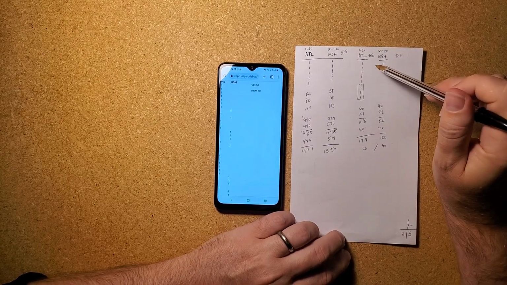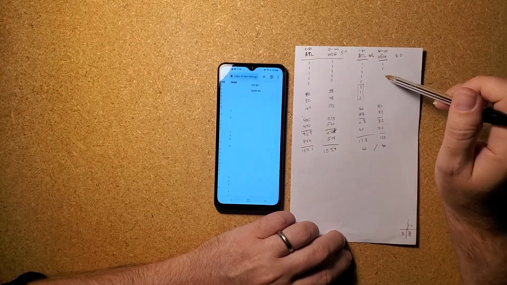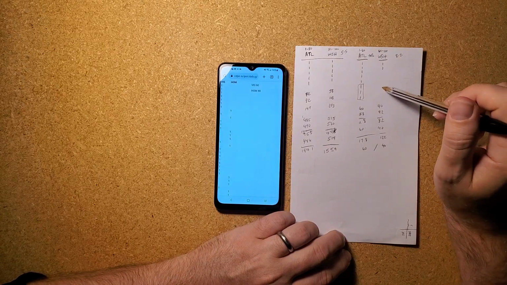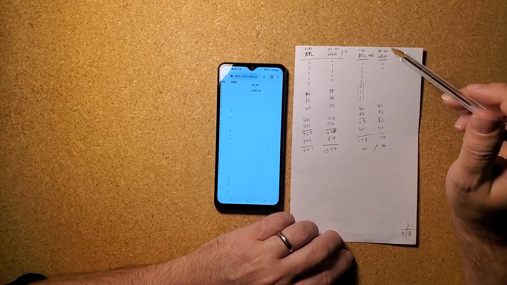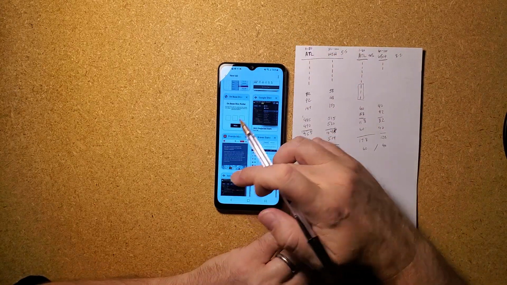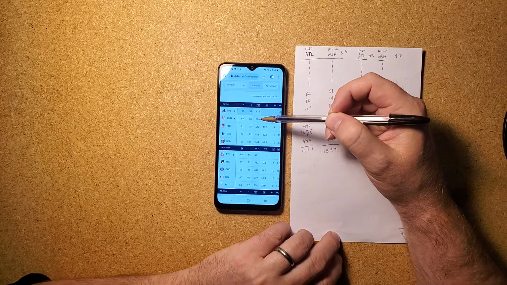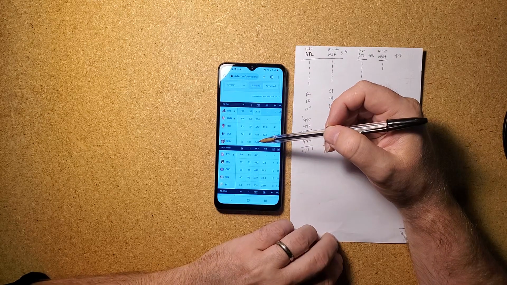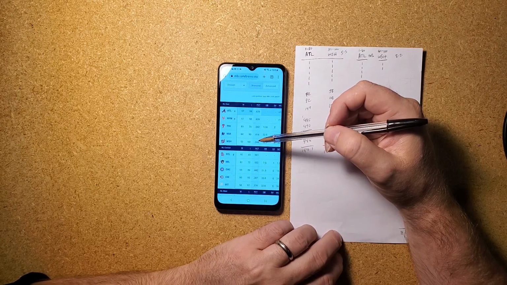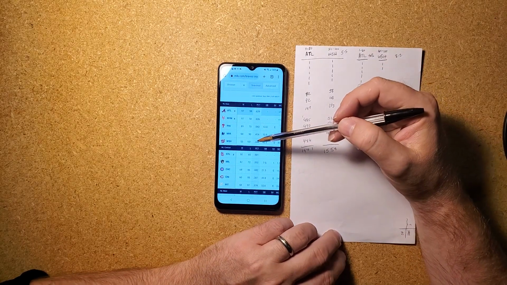But the numbers behind how you get to the score theoretically should be 6-4 every time these two play 10 games. Atlanta should win 6, Washington should win 4. Now, the reality is that's not it. The reality is Atlanta should win 62 out of every 100, and Washington should lose 34 out of every 100, because that's what their real scores are. Now, if you add those two together, you get 96.